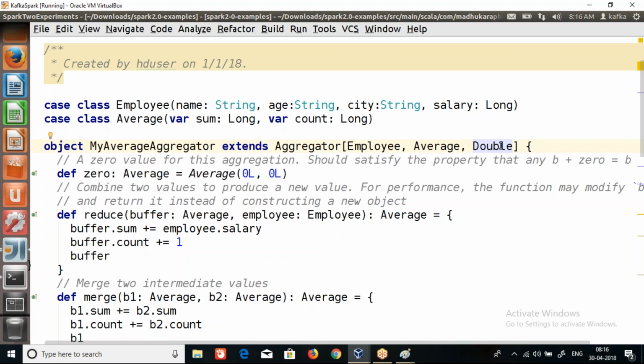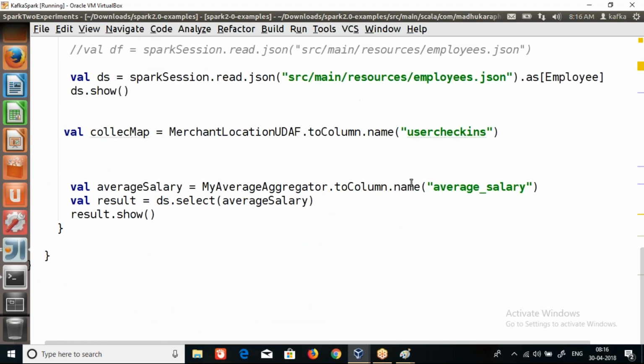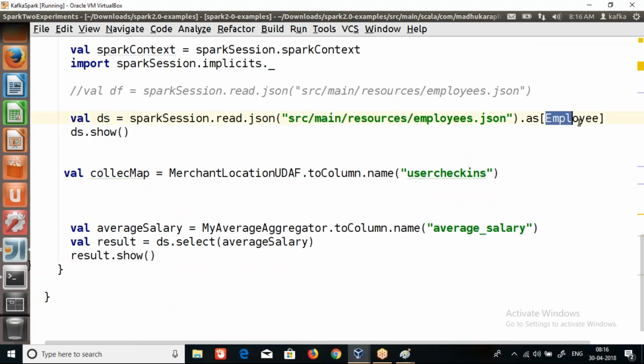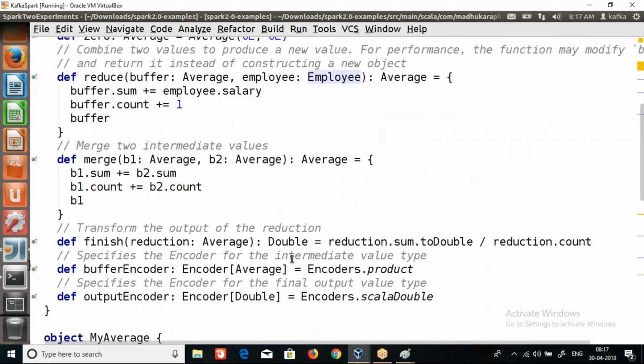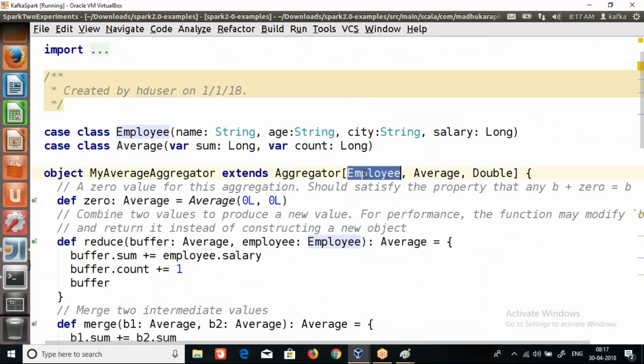Since everything is type safe now, we can use the class directly, because we know that each record is an employee object. So we can pass that employee object as a parameter. Out of that you can extract the salary. So we will say that input is employee.